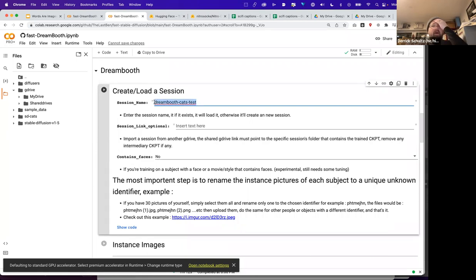I recommend that every time you start one of these, you have a unique name. If you don't have a unique name, what's going to happen is it's going to try to train on top of each other. So if you just name this Dreambooth and run it over and over again, it's going to keep overriding the previous settings, and it can lead to a messy kind of thing. So let's just leave it at Dreambooth Cats Test for this session.